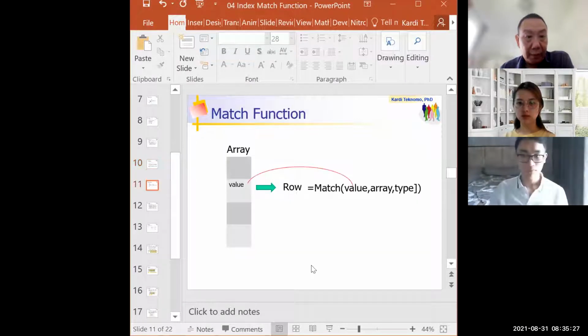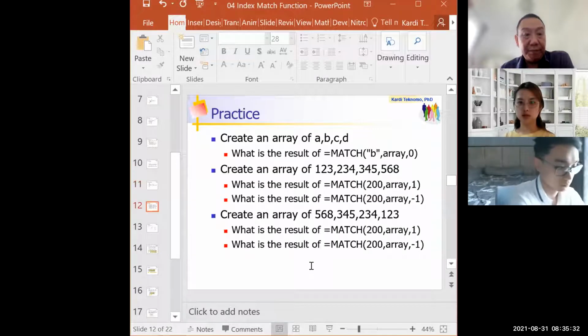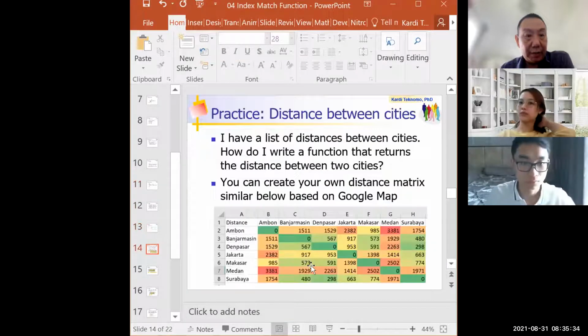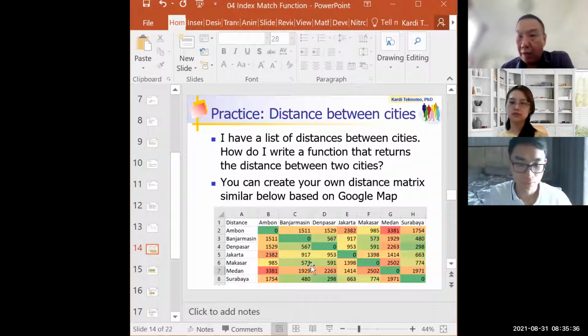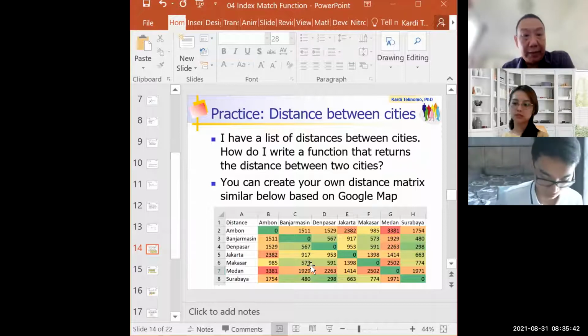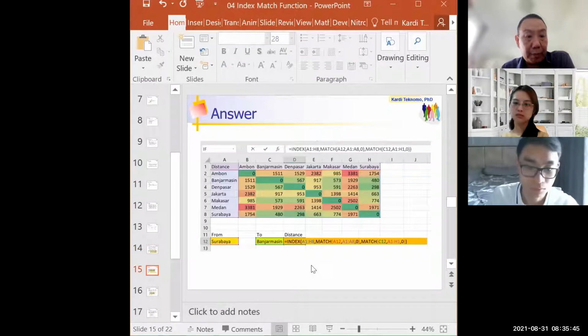Okay. Now we can use this index and match function. Last time we discussed how we will use this for finding the distance between cities, given the name of the cities.